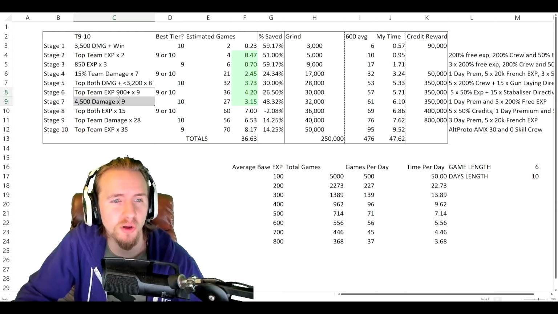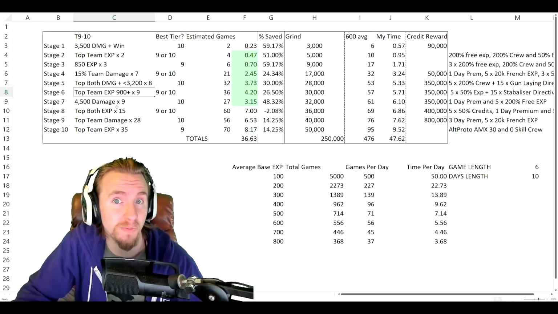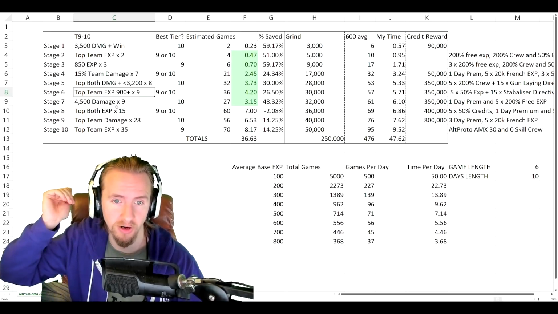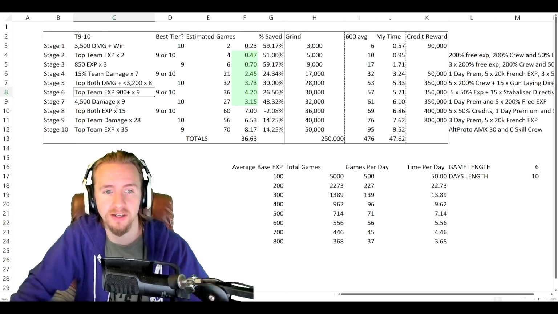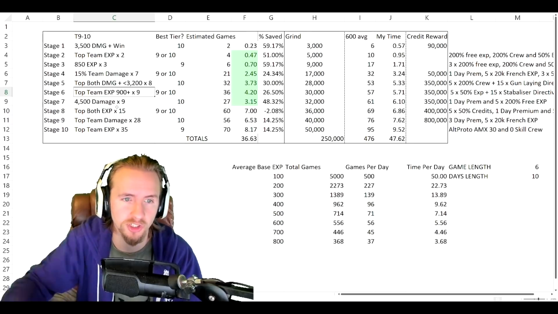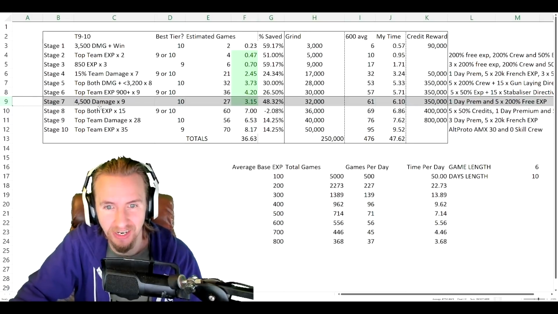Stage 6 will be top team experience 900 plus, which means that effectively you can't lose. So I think this one's going to start to be where I would probably rather grind my Tier 8s, unless I get a good run of games at the beginning and then I want to try and chance my way through it. Stage 7 is 4,500 damage 9 times.